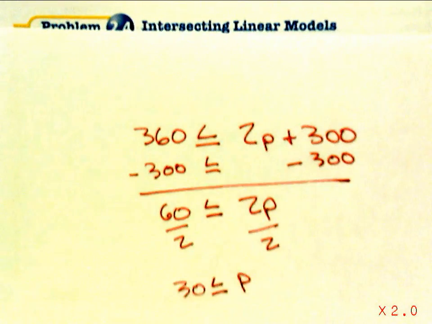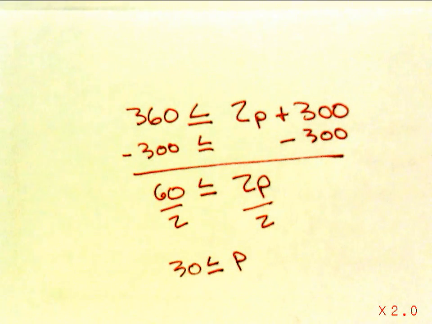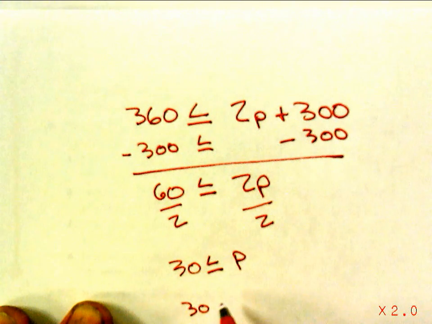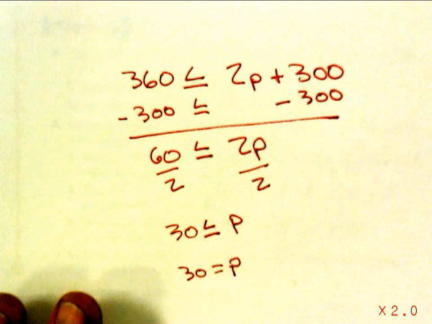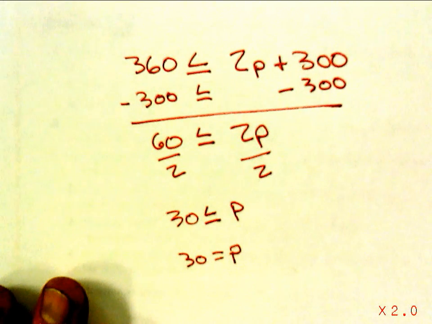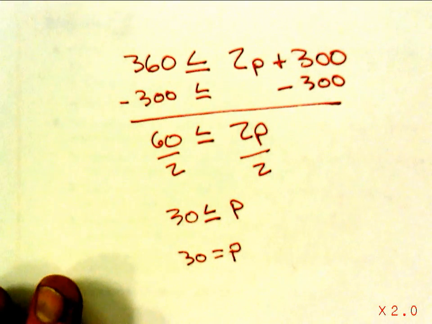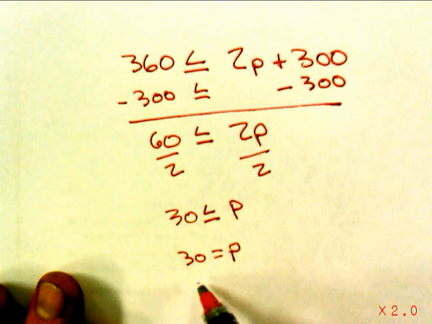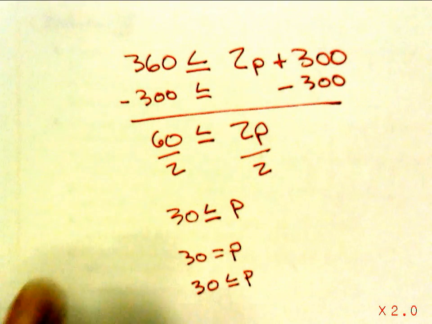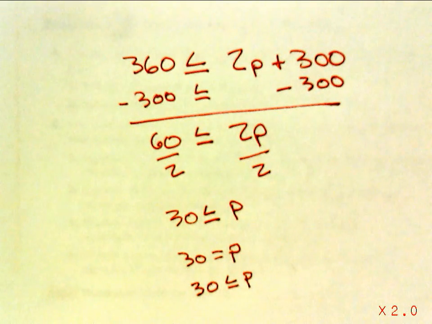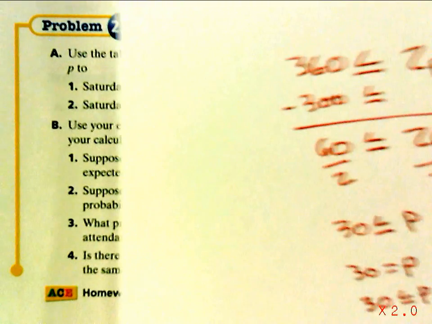In other words, the probability needs to be greater than or equal to 30% chance of rain for them to have at least 360 people. You can think of it as if the probability equals 30, then they'd have 360 people. If the probability, remember, the more it rains or the higher the percent of rain, the more people that show up to the movie theater. So that's where we could actually think of this as 2 parts. 30 is less than or equal to p, so that's why we put the 2 signs together. And that answers question number 3 for this part.